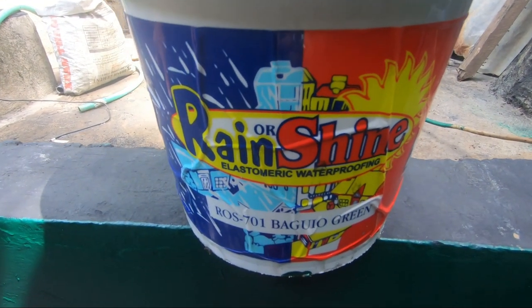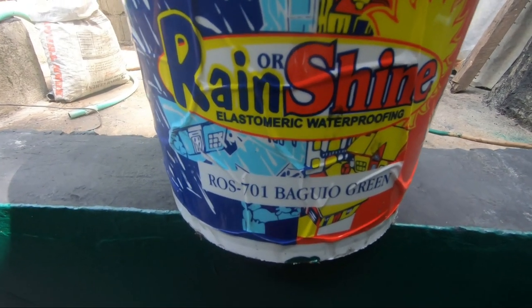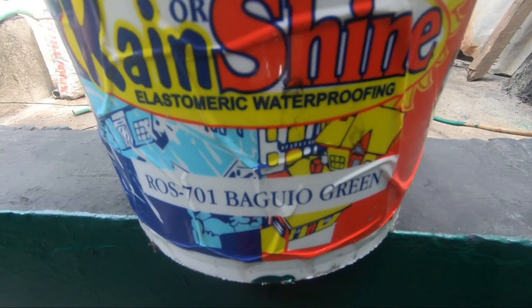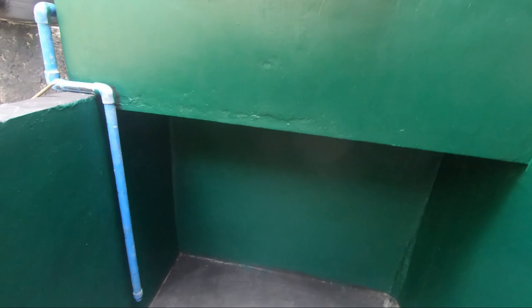And it's quite cheap. It only cost me around 500 pesos, guys. Rain or Shine elastomeric waterproofing paint. And the color is baggy green. So that's baggy green, guys.